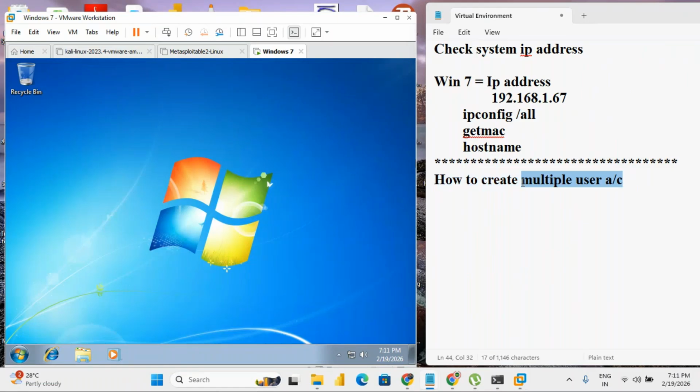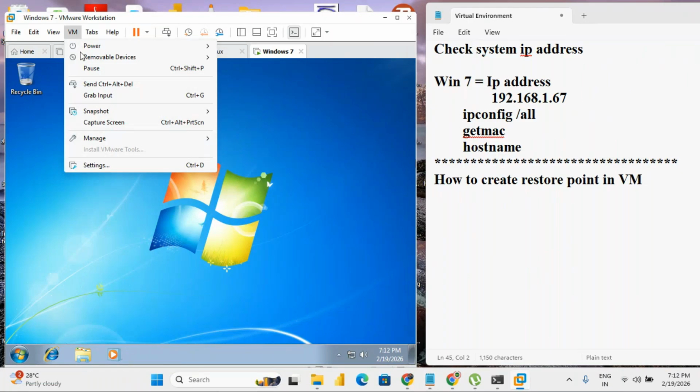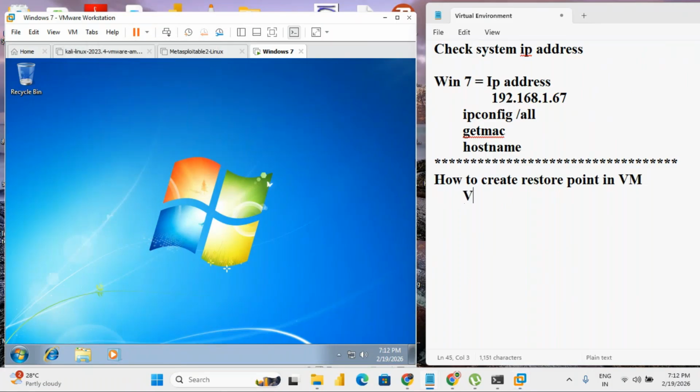So how to create a restore point in VM? Because if anything gets damaged with a virus, then I can take that original option. So go to VM, then take a snapshot. VM menu, snapshot, then take snapshot.